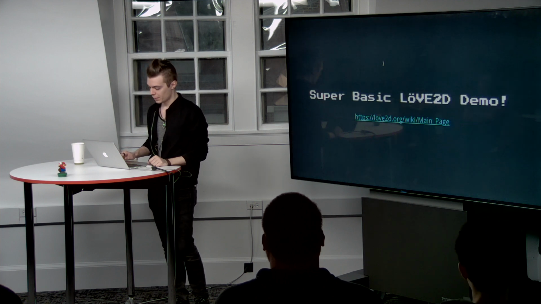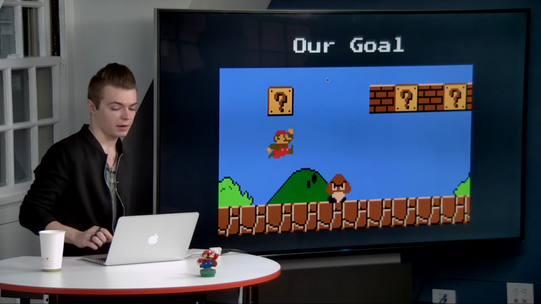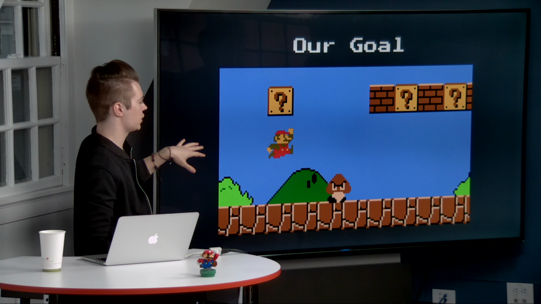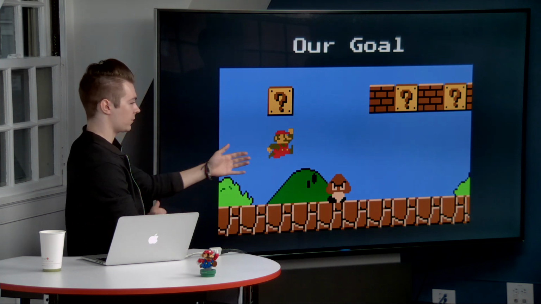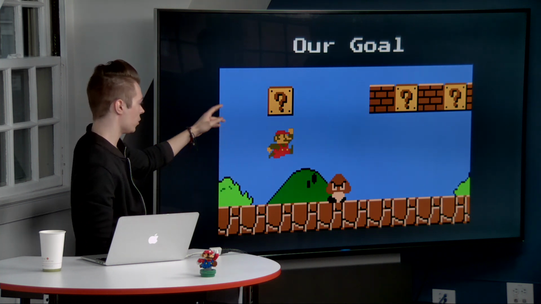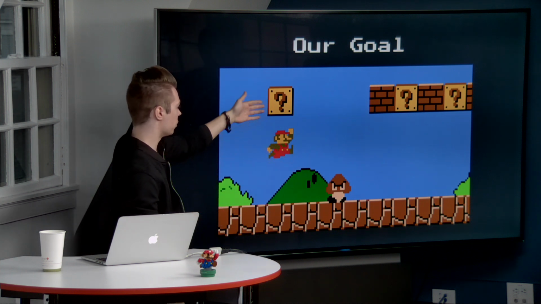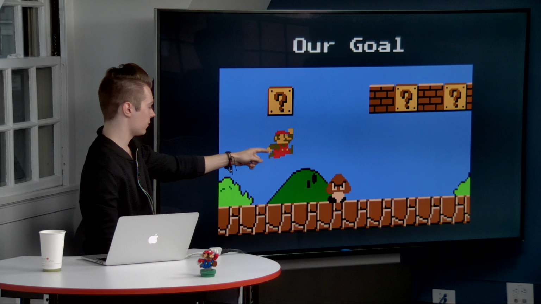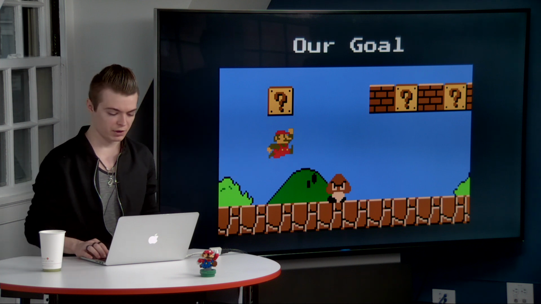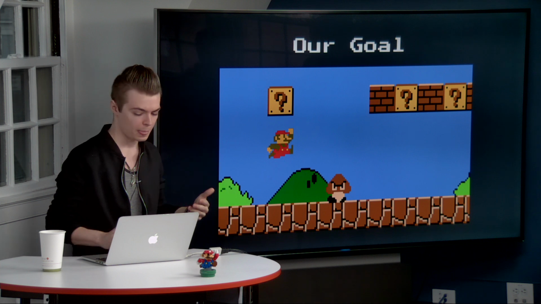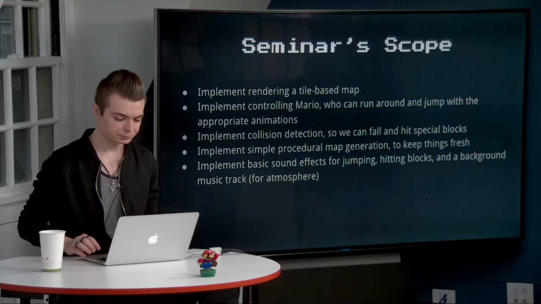Okay. All right. So our goal today is going to be a little more complicated. We're going to be implementing the very basics of what makes Super Mario Brothers. We don't have enough time to really implement the whole game, but we will be doing a lot of the core. We'll be having him jump and animate. We'll have a world rendering, blocks. We won't have enough time for AI and creatures, but once we see how Mario works, it's sort of easy to guess how we might implement that.